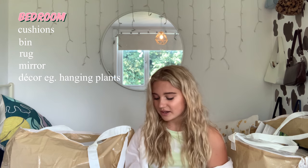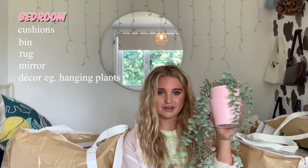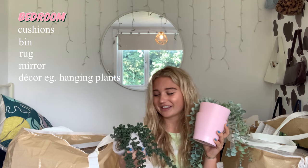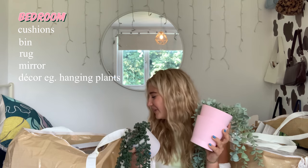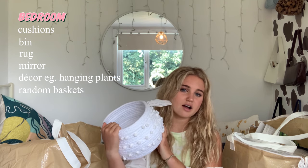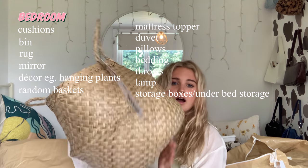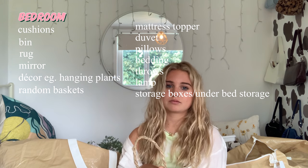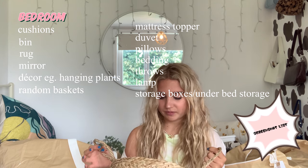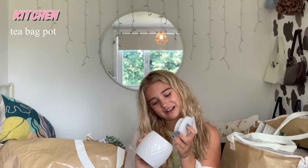I also got three little pink pots and two hanging plants. There's a shelf above the bed so those will probably go there. I already have one plant from my room at home but unfortunately it doesn't fit in the new pots so it'll have to go somewhere else. I then picked up this little basket — not sure where it'll go yet, maybe the bathroom for toiletries. I also got this cute basket with a pom pom from TK Maxx to tuck random stuff in, maybe shoes. And I have this item that I think might be a tea bag pot.